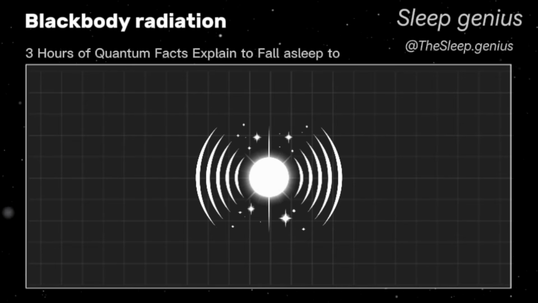Blackbody radiation. Blackbody radiation is a phenomenon that sits at the intersection of physics, philosophy, and the awe of the unseen. It is the emission of light and other forms of electromagnetic radiation by an idealized object that absorbs all incident radiation without reflection. Such an object, in its simplicity, becomes a perfect mirror of energy, radiating according to its temperature. It is not merely a concept confined to textbooks.